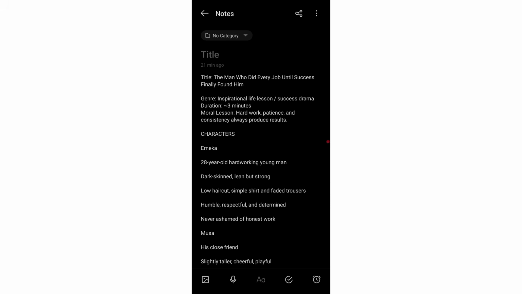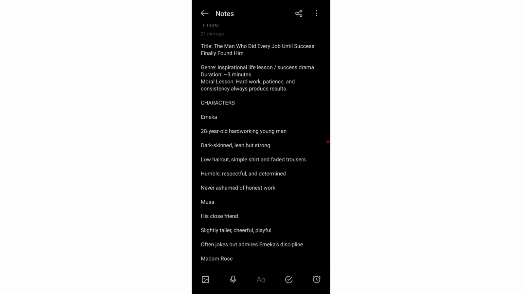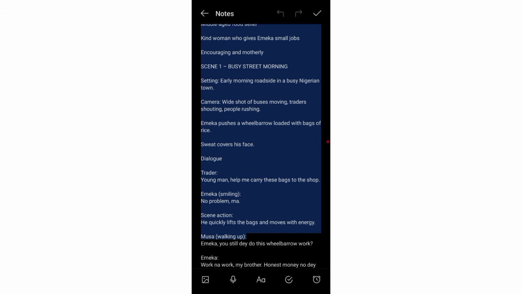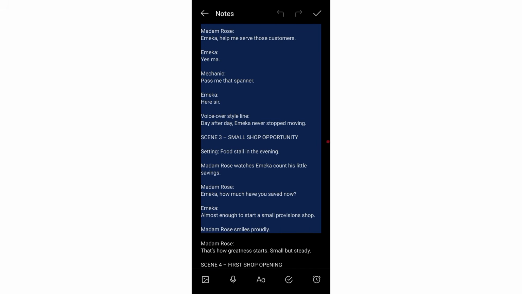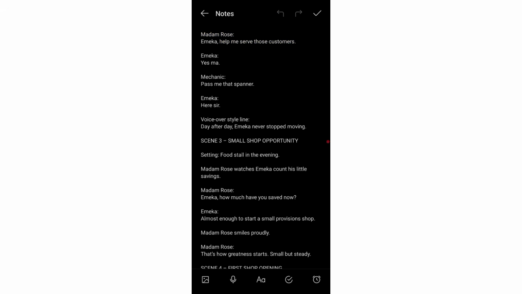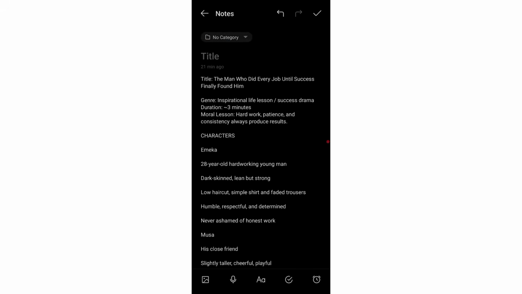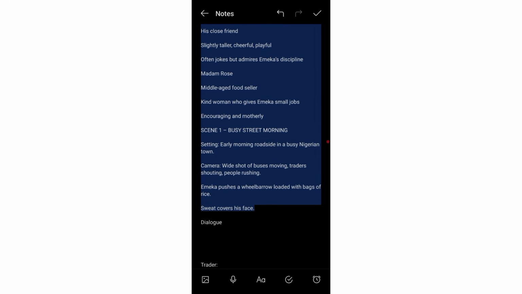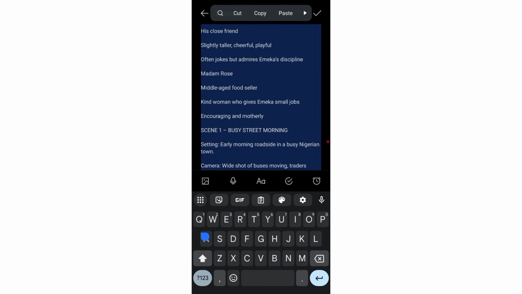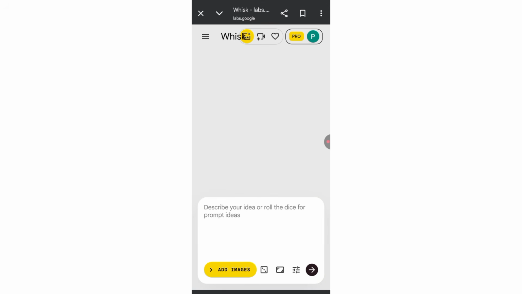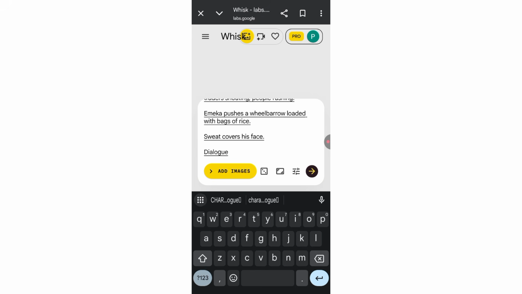So the very first thing I'll do now is for me to generate my images. So I will start from here. I'll start from here. I'll copy down to this place. So I'll copy with these characters. I'll copy with the characters because I want everything to be there. I want to have a perfect picture. So this is it, guys.